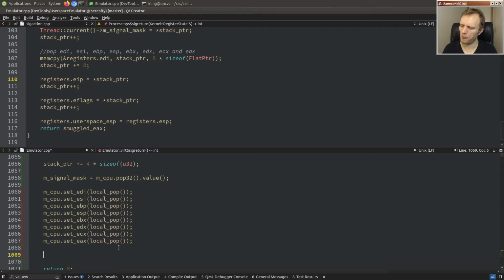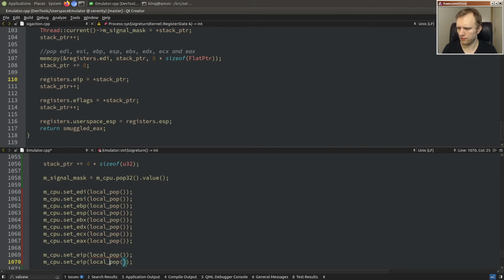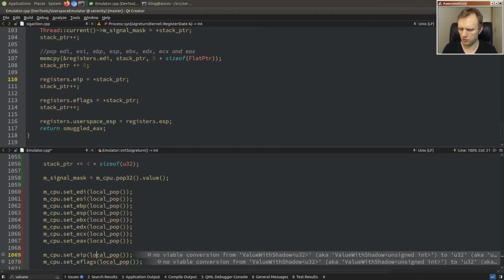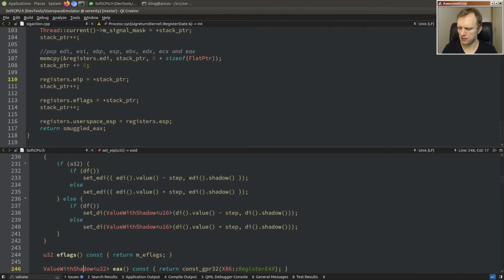Is that it? So how is this gonna work? I guess we can just do it this way. Do we not have set EFLAGS? Oh, okay. So we need a setter for that as well.